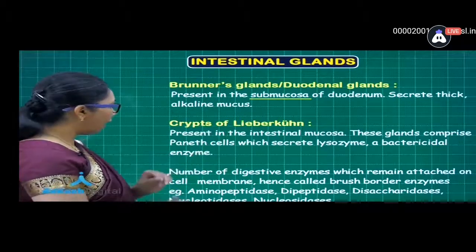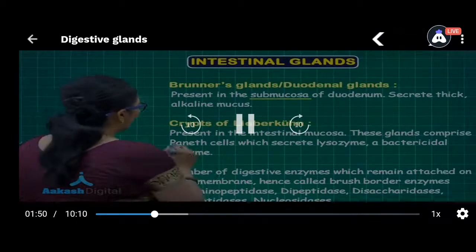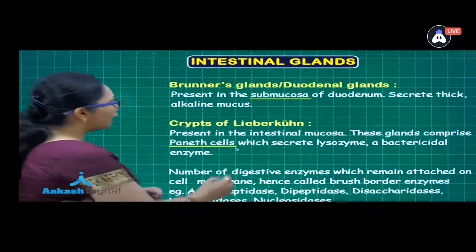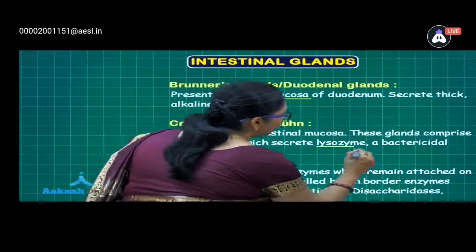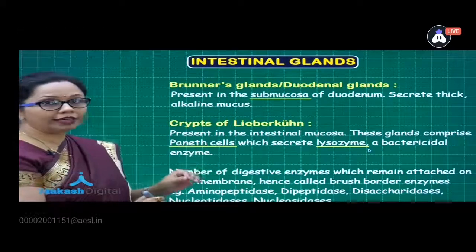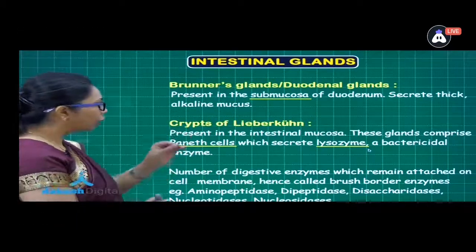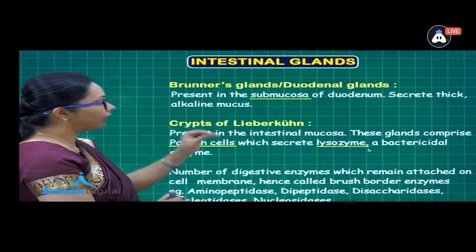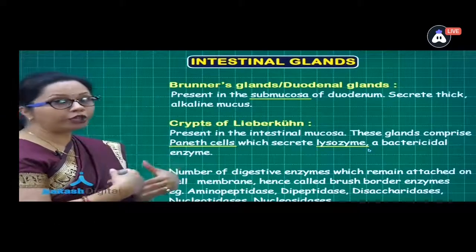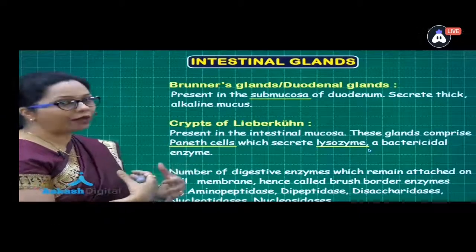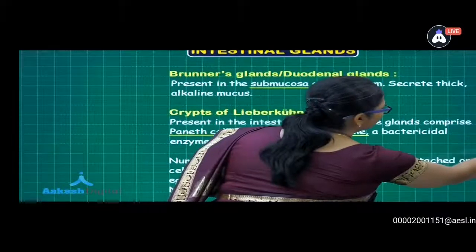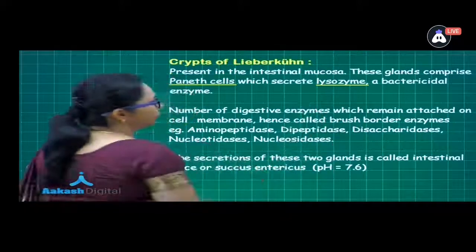Now these glands have one particular type of cells called the Paneth cells, and these Paneth cells secrete lysozyme. Now lysozyme is an enzyme which digests the bacterial cell wall, that is peptidoglycan. So this one is helpful in again controlling the bacteria which have come into our body through contaminated food and water. Then other than this, these crypts are also secreting a number of digestive enzymes.